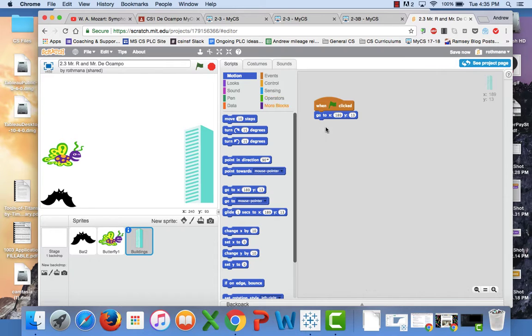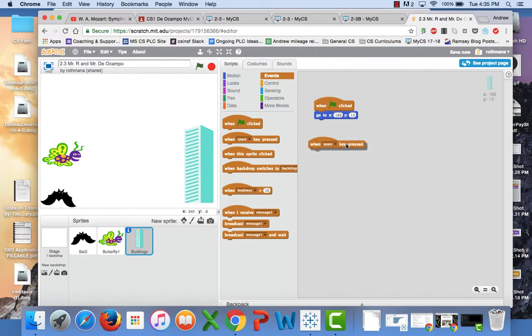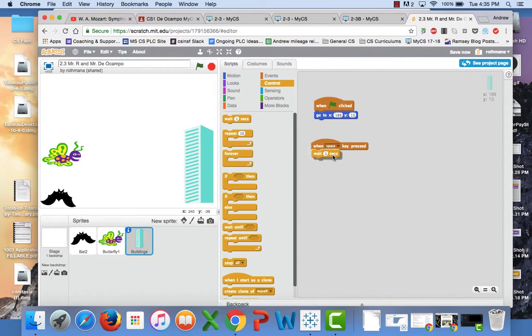So we know that when we press the flag, and with the building we want it to move slowly across the screen, so we can use the space bar. And what we're going to do with the building is, first of all, it's going to wait for the conversation to end, so we know we need to wait for 2 seconds, and then we're going to have it start moving. We use a different loop, and this is called the forever loop. So this is going to happen forever. So it'll wait, and then we want it to move to the left.